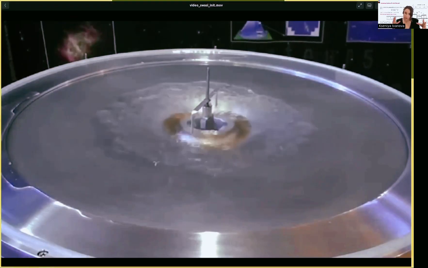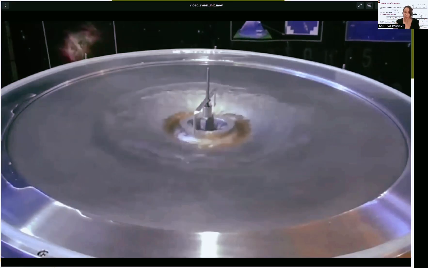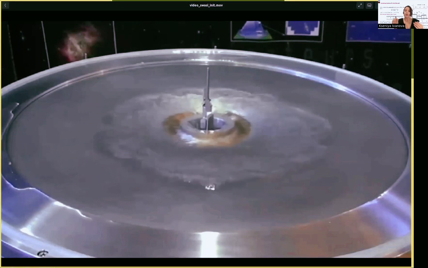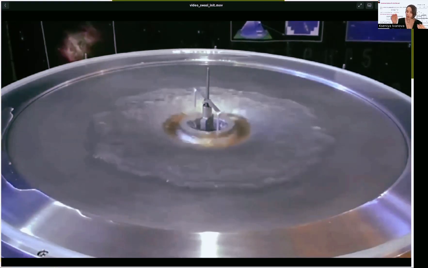So the water at the beginning enters uniformly. The flow is supercritical. Froude is bigger than one. But in the end, there is an obstacle in the middle. So the flow decelerates because of the obstacle and becomes subcritical. Froude number is less than one.